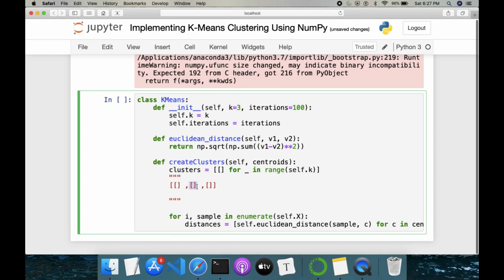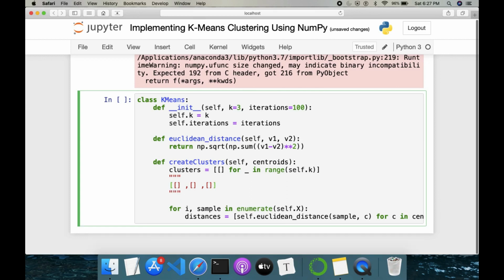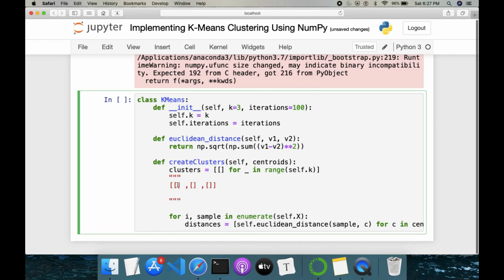At index 1 we have another list of indices which belong to cluster 1, and again we have another cluster 2, which holds the indexes of all the data points belonging to this cluster. Here it will include all the indexes.